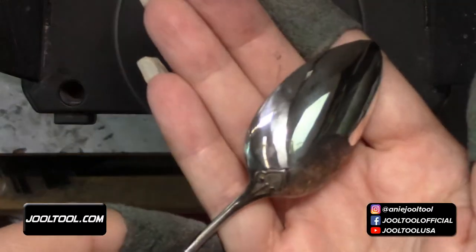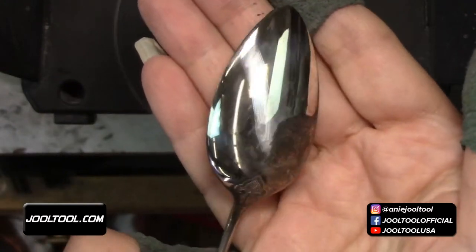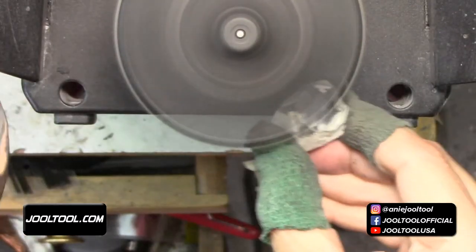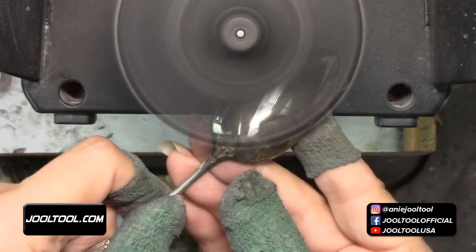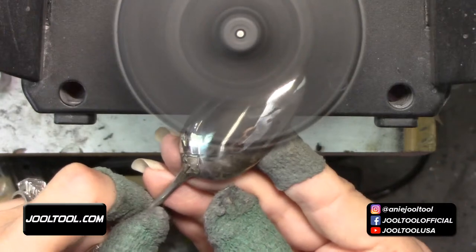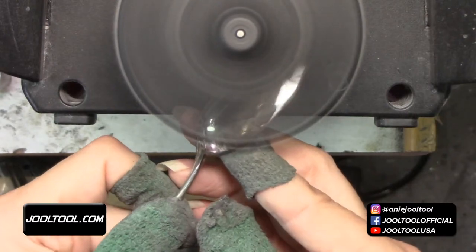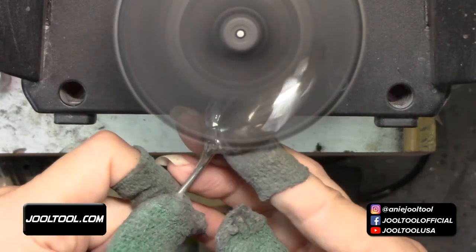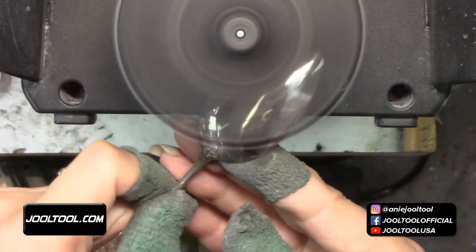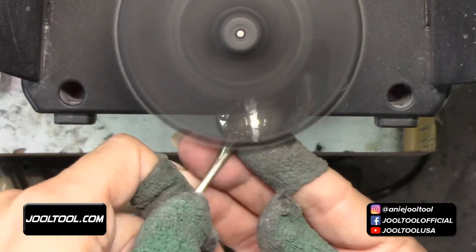So we already did that side. You guys see how pretty that is? And then we're gonna finish that side. So crazy, huh? I'm loving this gorgeous little spoon. So let's keep going. This spoon will now look shiny, shiny, shiny. Everyone always wants these. I've even sold jewel tools to people who don't make jewelry, that they just want their silverware polished. I really sold it to someone who said she was going to polish all her silverware with it. And she did. I still talk to her to this day. She loves her jewel tool.